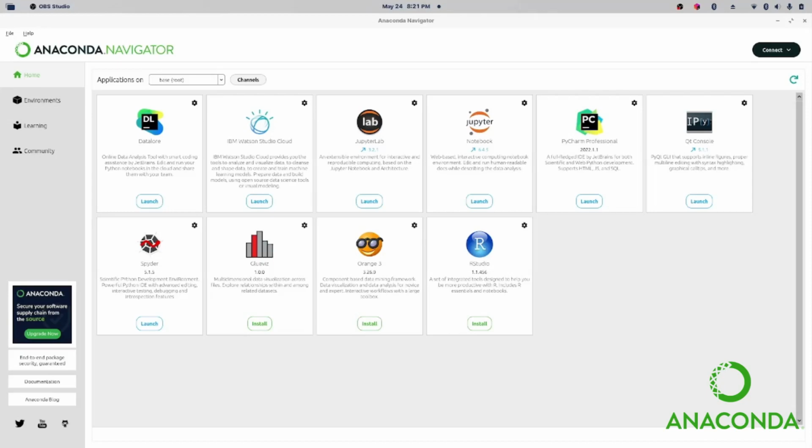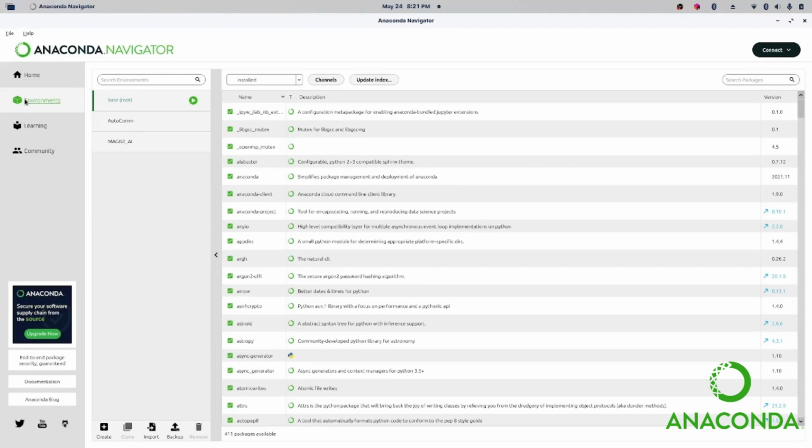It also includes a virtual environment manager, which is right here, and this allows you to manage all your Python virtual environments, packages, and versions for all those packages. You can easily copy, delete, import, whatever you want to do. It is a very powerful toolkit for all of you Python developers.